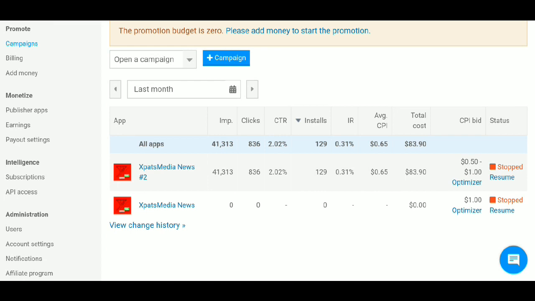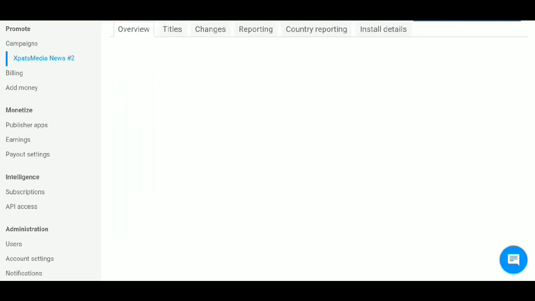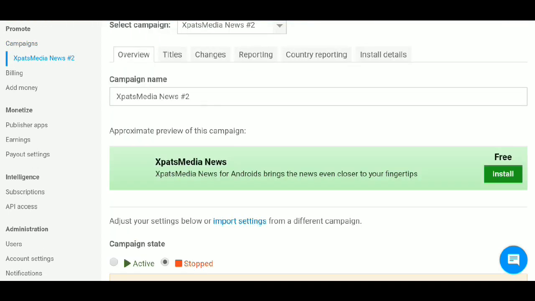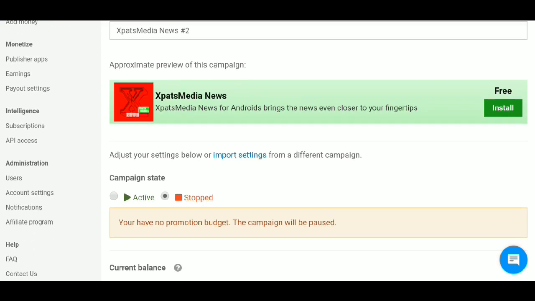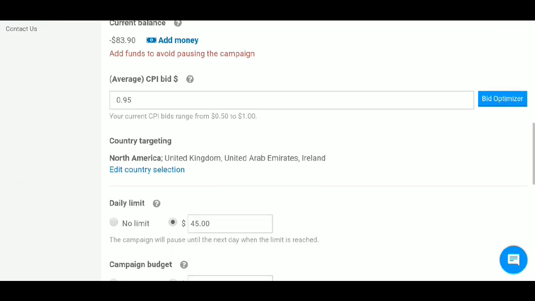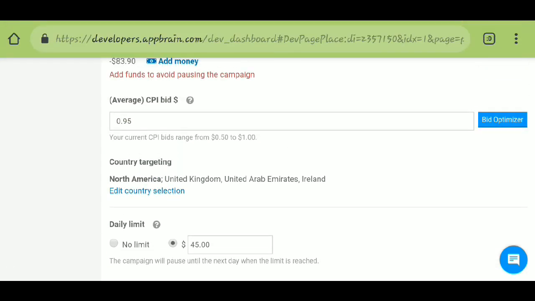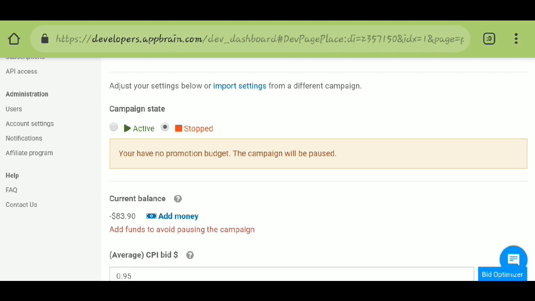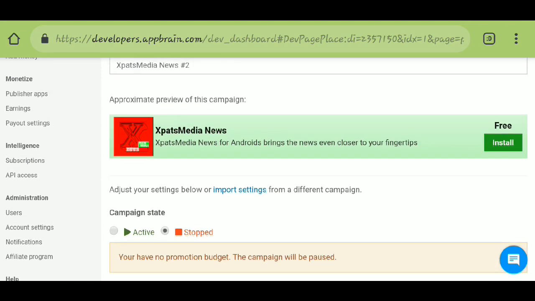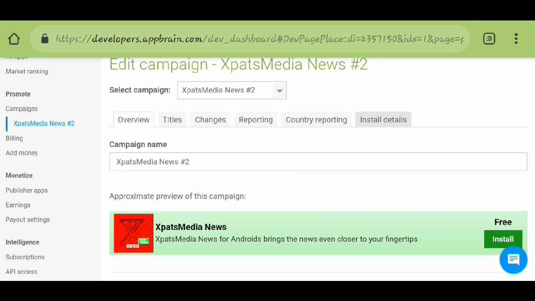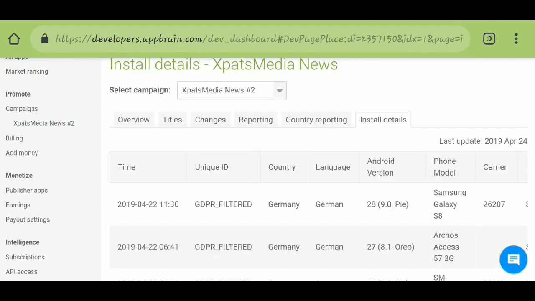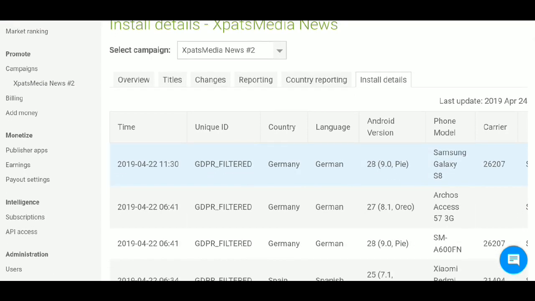And also, let's click on this. You can see you can set a particular country which you want your mobile app to be installed from. And when you get most of your installs from the US, Germany, where your application is monetized, you can get more money from those countries. Not like countries like Nigeria, where when you get clicks from Nigeria, you can't get more money.